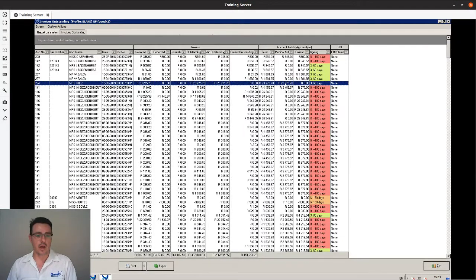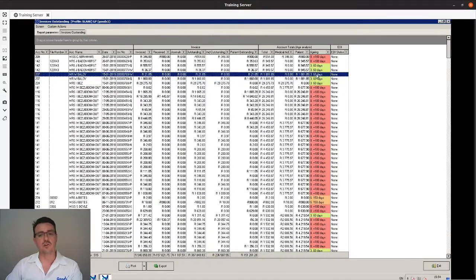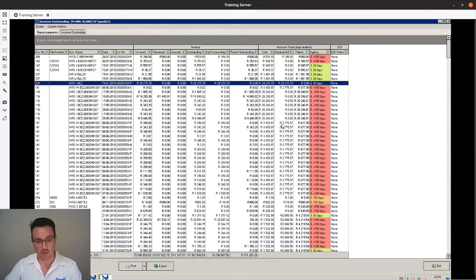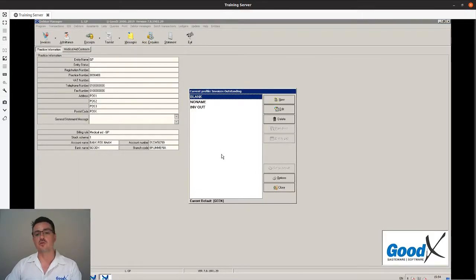It's no one else's job except yourself. You need to go through these reports and follow up with the medical aids. If something is still outstanding on the medical aid side at 60 days, there must be a reason for it. You must ask yourself, why is that amount still outstanding, and sort it out as quickly as possible. So that is a very handy report. On that report, I can sort it per patient, per doctor, per medical aid, per age, and even per switch rejections at the end of the day.